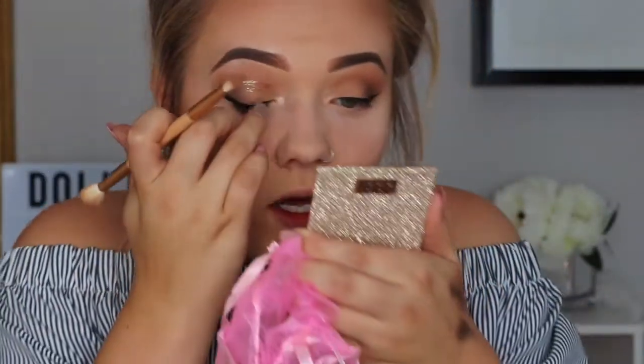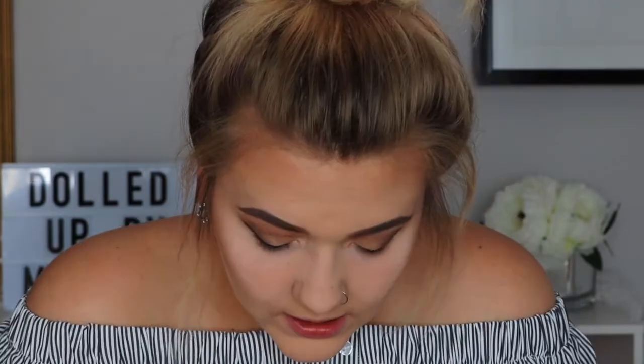Here we go. I think I'm gonna try and get some glitter so I can set it, but I'm not gonna try and open up my eye. Oh, it's already doing what I was afraid it was going to do. Guys, no! Look at it. So I just hardly closed my eye before it dried and it got all over. Okay, we're gonna retry that, but I'm gonna try and set it before it does that on me again. That's really depressing. This is just a tad bit more gold, but that's fine.